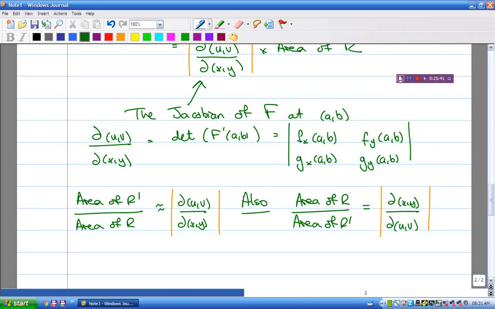In order to work out this one over here, you'd have to have u and v in terms of x and y, and work out 4 little derivatives and do a little crisscross determinant. In order to work out this one, you'd have to have x and y in terms of u and v, work out 4 different derivatives to that other one over there, and do a little crisscross multiply determinant. And if you compare them, you will find they actually are the same. So that is interesting, and I'm not going to prove it.